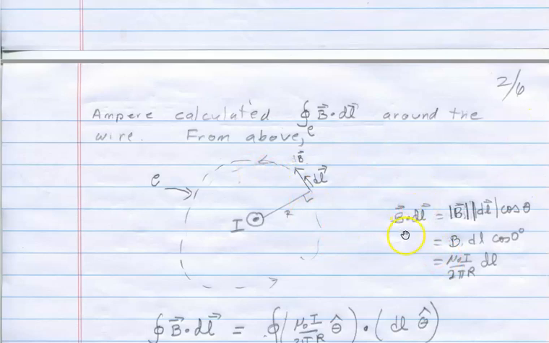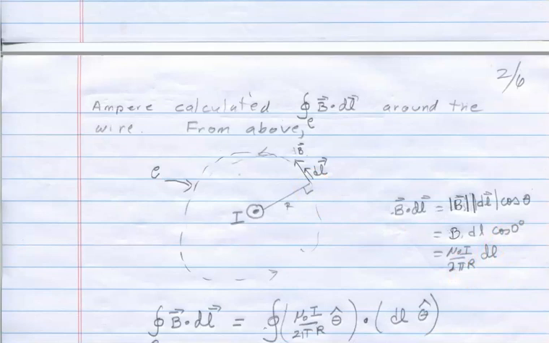And you can compute, one way to compute it is just take b dot dl, which is the magnitude of b times the magnitude of dl times the cosine of the angle between the two. But you can see that this dl is always tangential to the curve, and that's always perpendicular to the radius, and b is in the same direction, so the angle between them is 0. Magnitude of b is just this mu naught I over 2 pi r. R is the distance from the center, and then dl and cosine is just 1. So you can certainly get it that way.